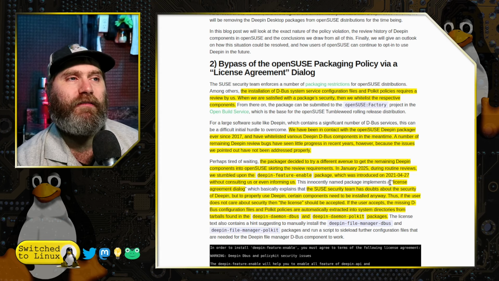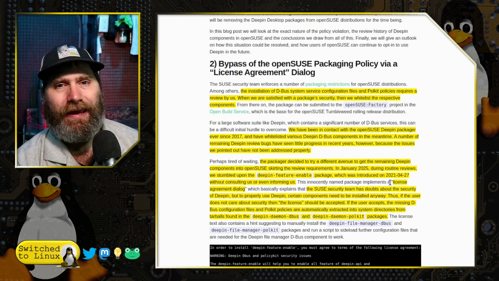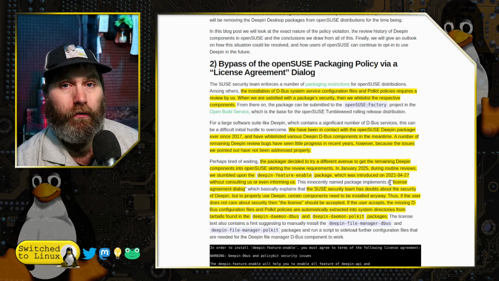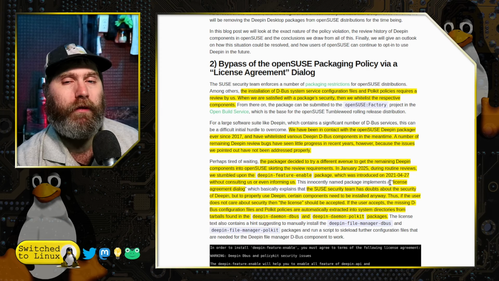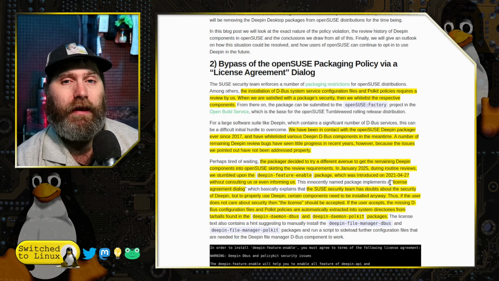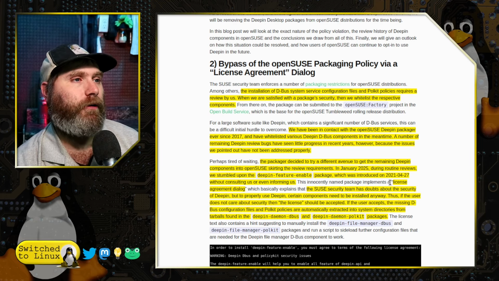Polkit, this is what allows you to pass authenticated and unauthenticated commands up and down through. So something that functions properly will only pass root if root is enabled, and everything else will kind of fail because it doesn't have the proper permission. You basically think of it as a permissions container.